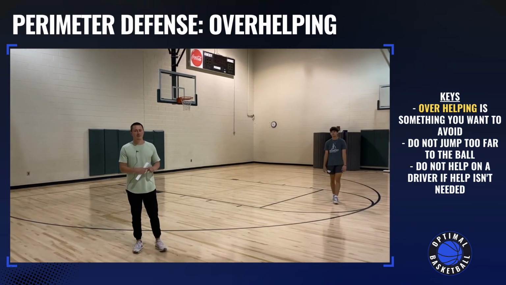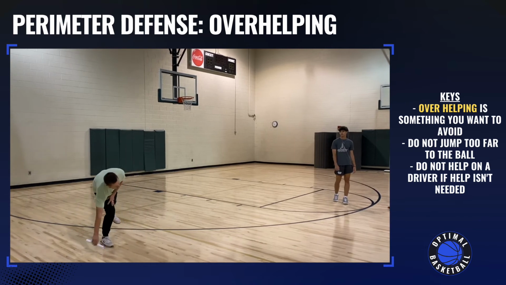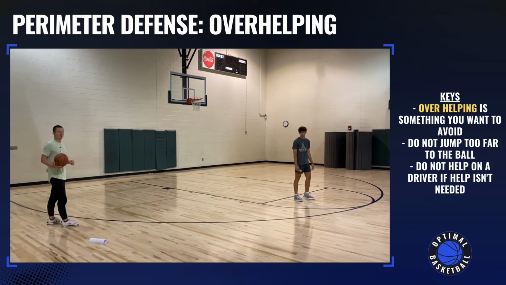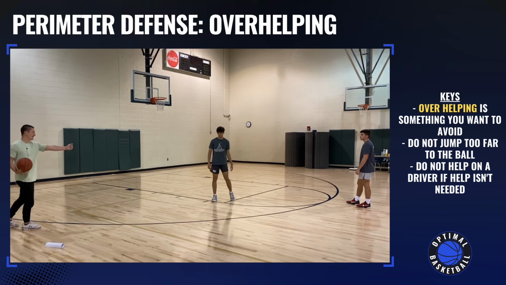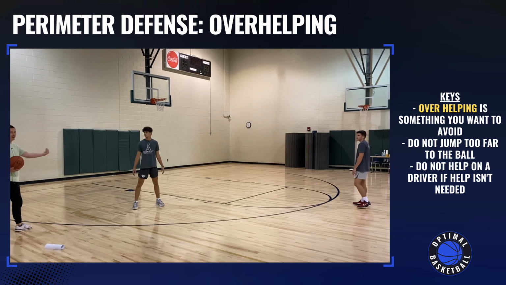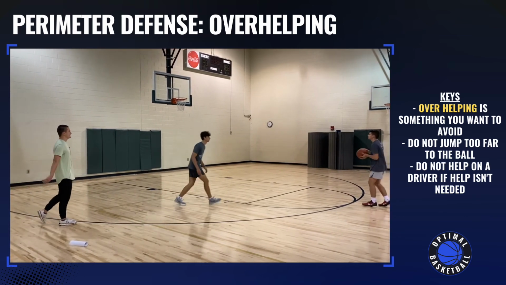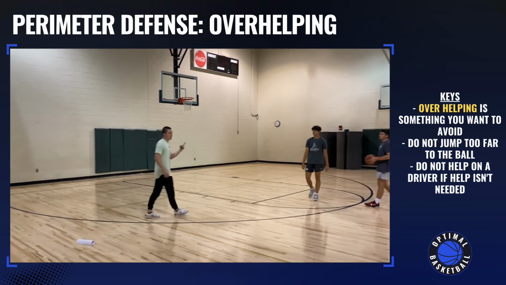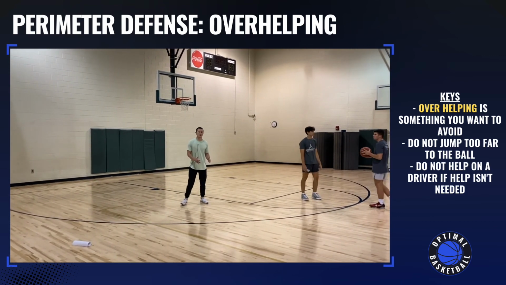So there are two common mistakes defenders make when they're in help position, and there are two types of overhelping. One is as the pass is made from the top of the key over to the wing, one type of overhelping is when this defender, instead of getting halfway, which is what you normally want, gets like three-quarters of the way. So he would be overhelping in this position and he's way too far. Now since he's overhelped, this closeout is a lot farther going into that shooter. Typically, if you have a really good shooter, you don't even want to help 50% of the way there. You might only want to go one-third of the way there.